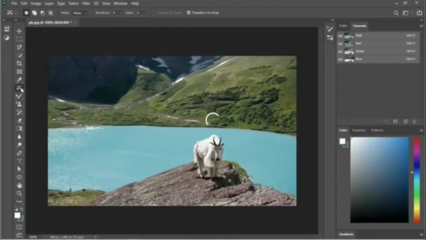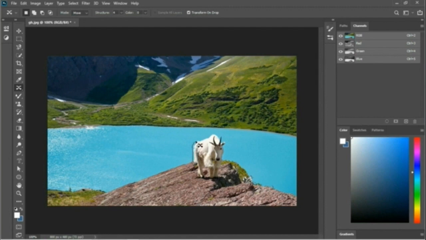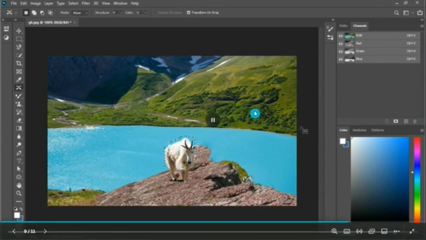The content-aware move tool can be used to select an image on your photo and then move this image to another section on the same photo. Once you select an area of an image that you want to move to another image, the content-aware move tool will analyze the outline of both the image you are moving and the area you want to move it to. It will then blend the pixels between the new content and the background content to create a smooth, seamless look.